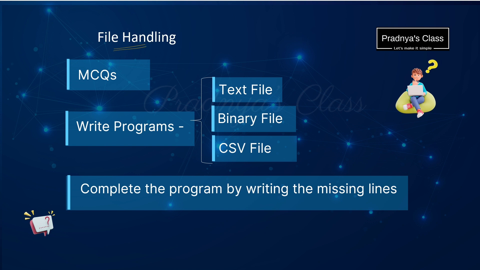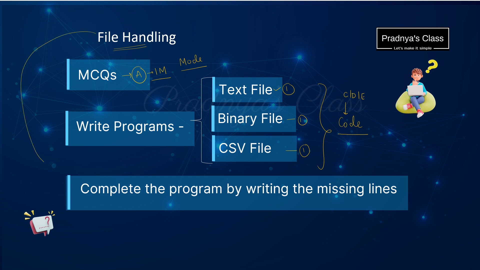Coming to one of the important topics of the syllabus: File Handling. You will surely get one question based on text file, binary file as well as CSV file in which you need to write the code based on the instructions. This question can be in section C, D, or E. If we talk about section A, you will be getting one question for one mark, generally based on the file modes or the functions related to file like seek, tell, fetch. From the topic file handling, there will be one question for four marks or five marks where the code will be given and you need to fill the missing lines. Generally CSV file is considered for this type of question.